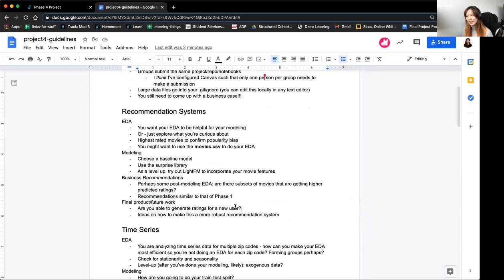And also, if you're very, very interested in recommendation systems, there is a set number of models that you can use to make recommendation systems. How can you make them more robust? You really can get very creative with what you use to represent users and what you use to represent items to get more robust recommendations. Maybe think about what other models you can incorporate, maybe some of the nearest neighbors models that we used in phase 3. So as future work, maybe just brainstorm together with your group members what are some ideas to make your recommendation system more robust.